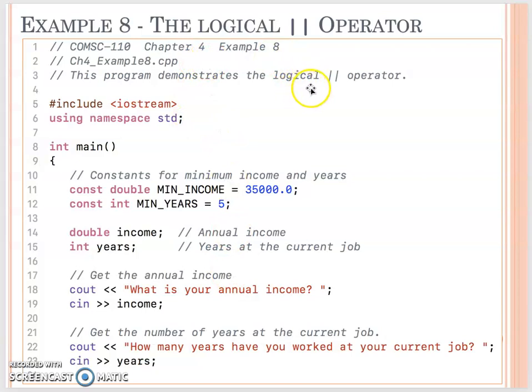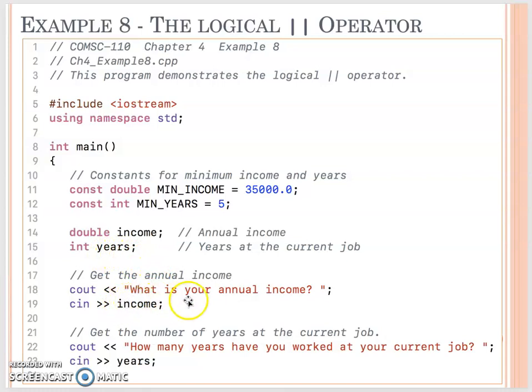We will see how to demonstrate the logical OR operator. So the same thing here, we have our constant number for our minimum income requirement and the minimum working experience. So that's 35,000. Then we will ask the user what is their income and how many years their employment.